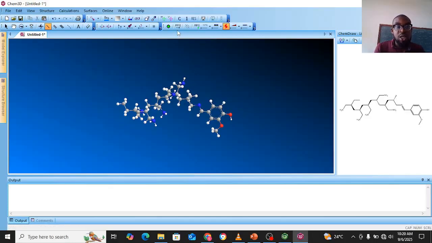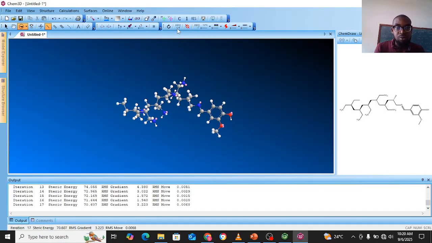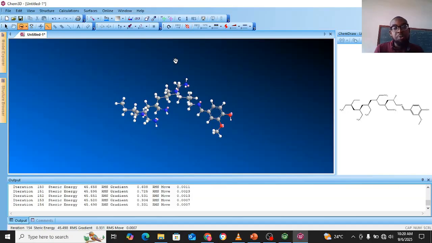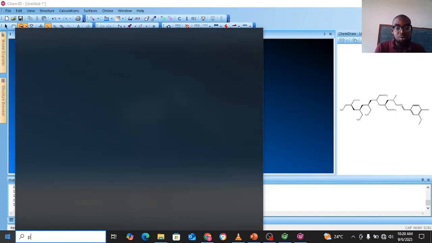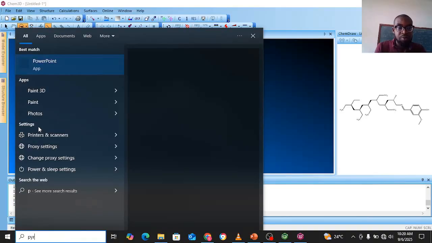We're going to be using molecular mechanics to do that. Now sometimes it takes a while, depending on the size of your compound. While this is on, we are going to be using PyRx, so I would like to open PyRx just to keep it open.